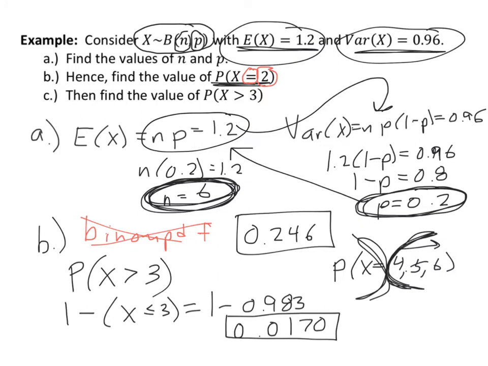I'll make a brief comment here that, again, it's worth thinking about reasonability. And I know that this is hard for some of you, but if I have 6 trials, it's a 20% chance of being successful on each one of them, and I know I'm only supposed to expect 1.2 successes out of 6, the probability of getting more than 3 successes should be pretty low, right? This idea of having like a 2-ish% chance shouldn't be super surprising to us.